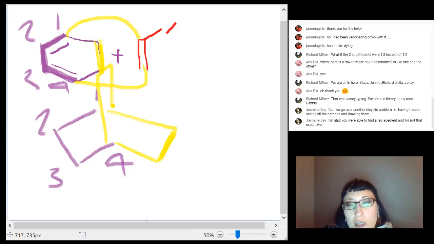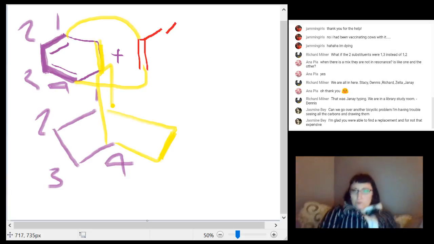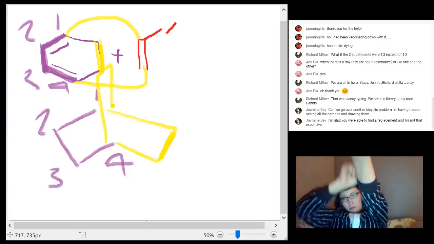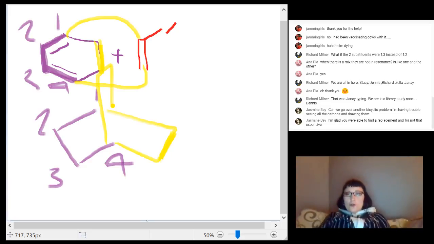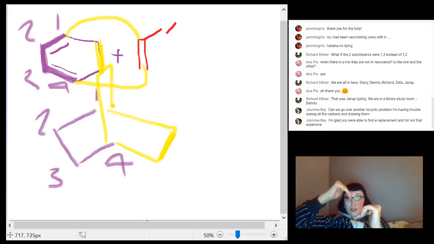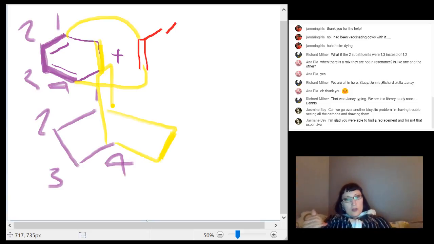So when you're looking at one of these bicyclics, scoot back so you guys can behold the onesie, but also see my hands. Normally we're used to seeing the chair conformation being kind of half up and half down, and it flips back and forth. When we're looking at it like this, we're looking at it more like this, with one coming up out of the top, okay? Oh, God, I hate this. I can't do it, guys.